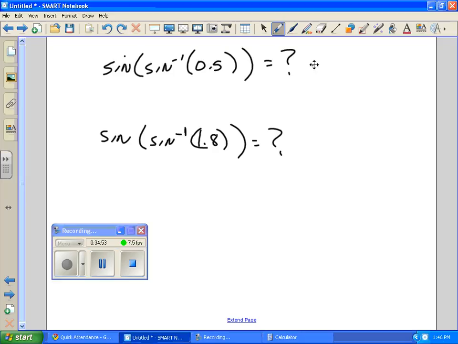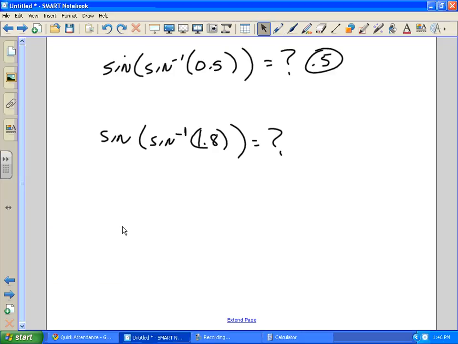So, I like that. I can actually do these problems. What about the second one? What's the story, Giancarlo? It's out of range, isn't it? Actually, it's out of domain. So this is the empty set, because for 1.8, there is no angle that has a sine value of 1.8. It's out of domain. These are easy. If I can do them, anyone can do them. You know what I'm saying? You feel my drift?